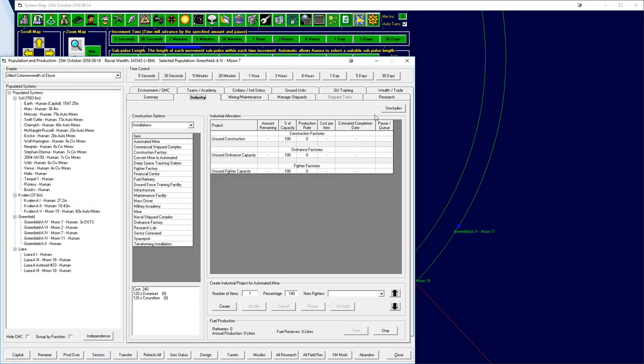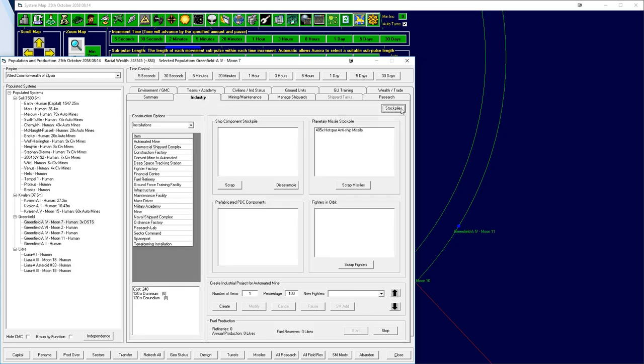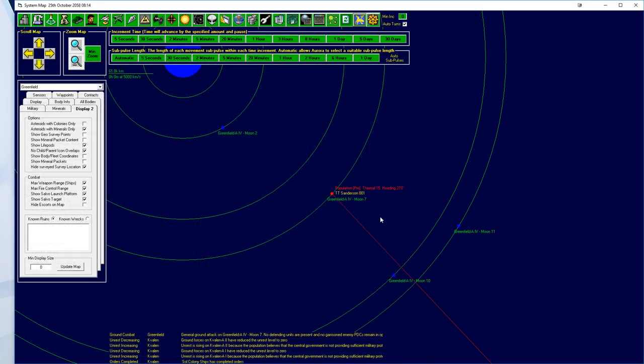Right. Really? No stockpile? G-Space Tracking Station. That's it. Oh, they had anti-ship missiles there. That's something, I guess. I mean, we can always keep them as a fallback if we desperately need them. I don't think we will, though. But it's nice to know that they're here if we want them.